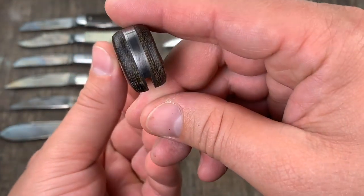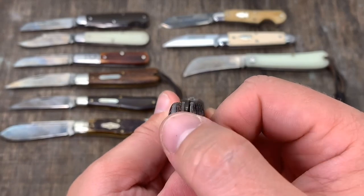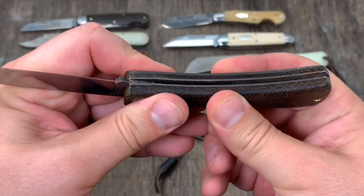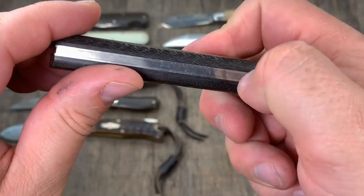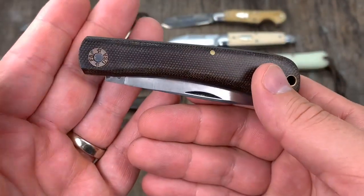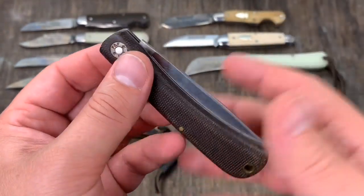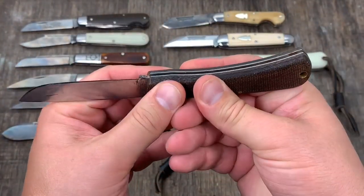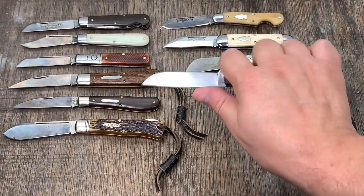The spring is nice and square for the most part. Can't complain. You certainly can't complain. And then I don't know if these liners are stainless. Maybe not, because it looks like they have taken on a little bit of patina there. I don't know, but they're not brass. You see it has an exposed pivot, not quite as pretty, but I like it for what it is. This is a hard working knife with a strong pull, which means a very stiff back spring, just made for work. Fills up the hand good.